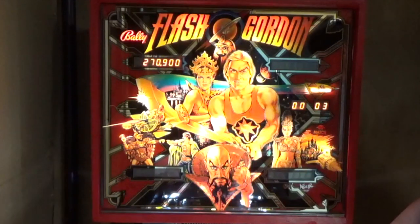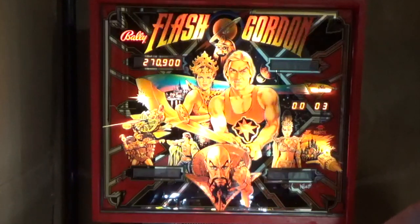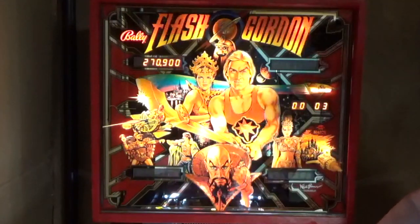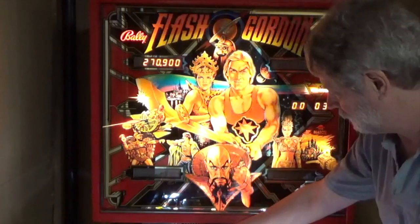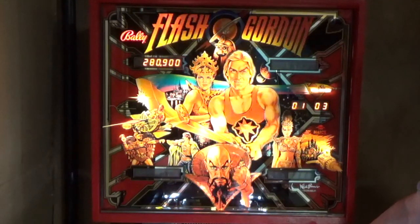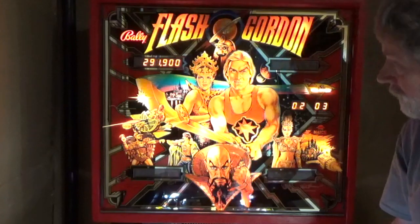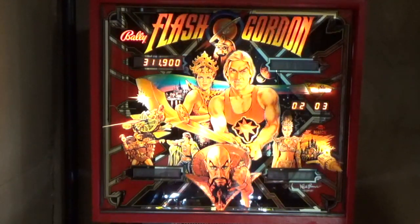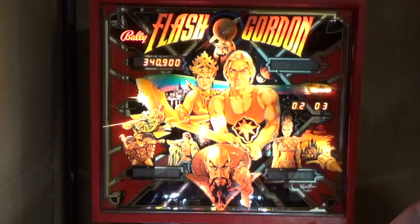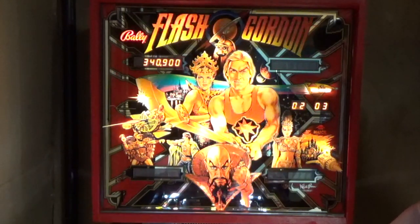Another change just for fun: whenever you win some points, the game adds them to the display. You win 10,000 points, it gets added to the display. You win 50,000 points — boom, it's added to the display. Now the display counts up to your new score by thousands. This just makes the score display a bit more interesting with something going on all the time, even if you haven't hit anything for a while.